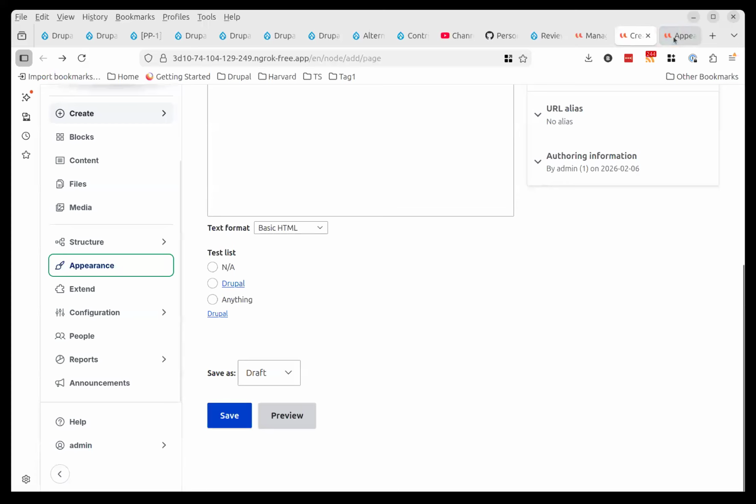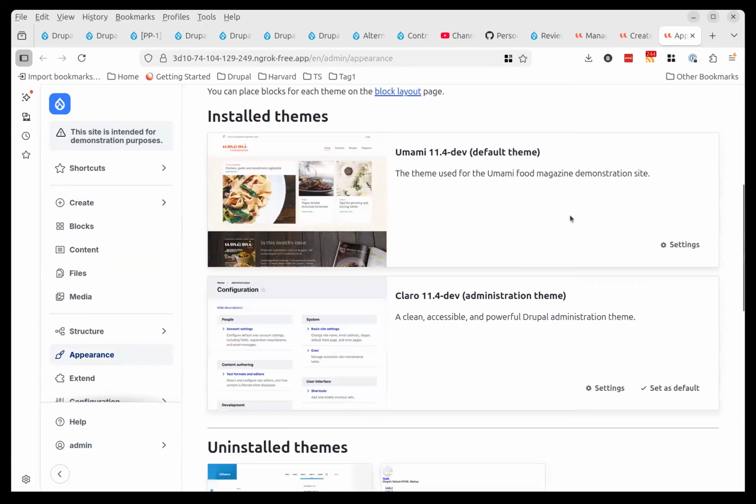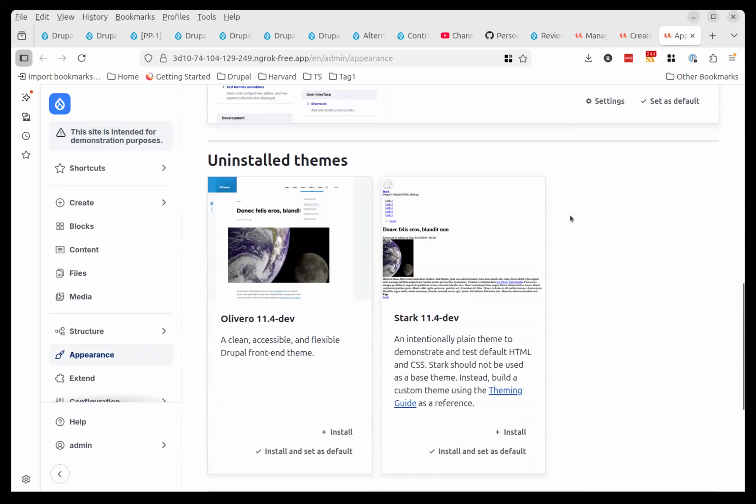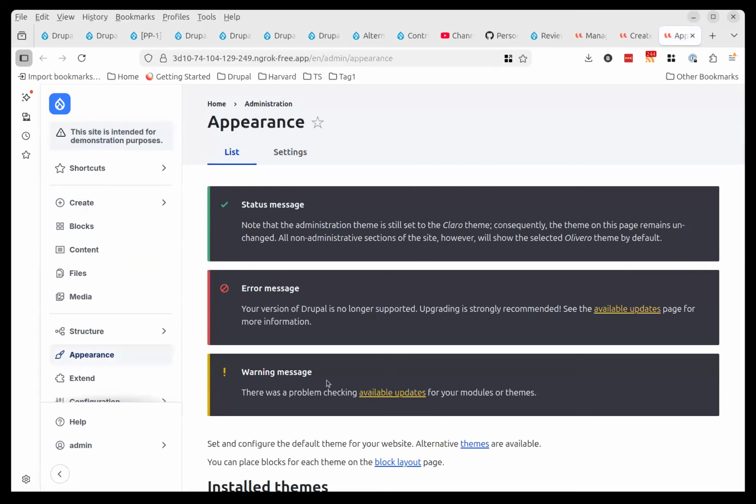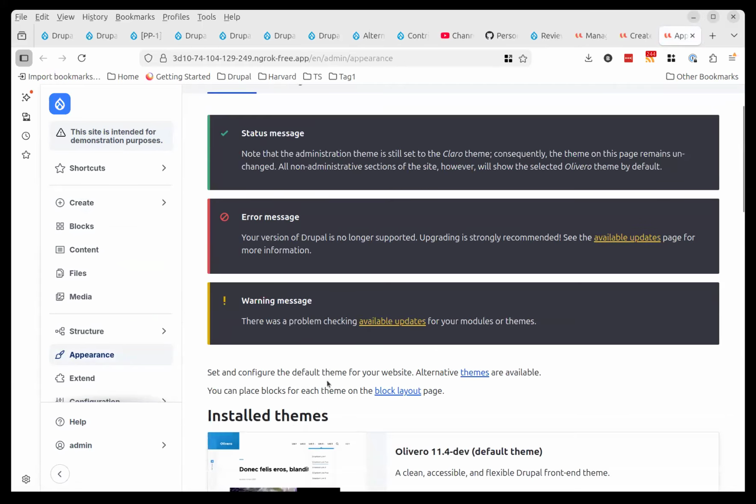So appearance. I keep opening new tabs. Installed themes, uninstalled themes. Olivero, install and set as default. Error message, don't worry about that. The administration theme is still set to Claro.